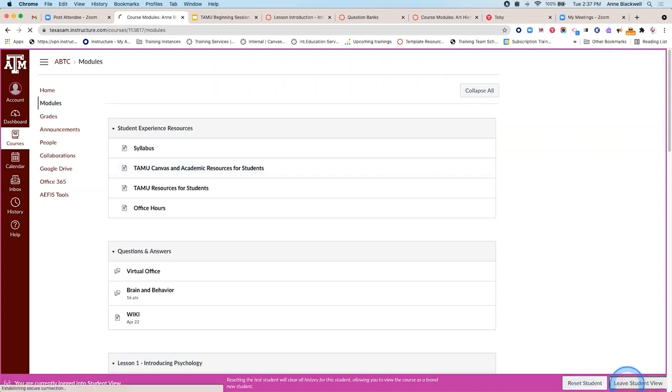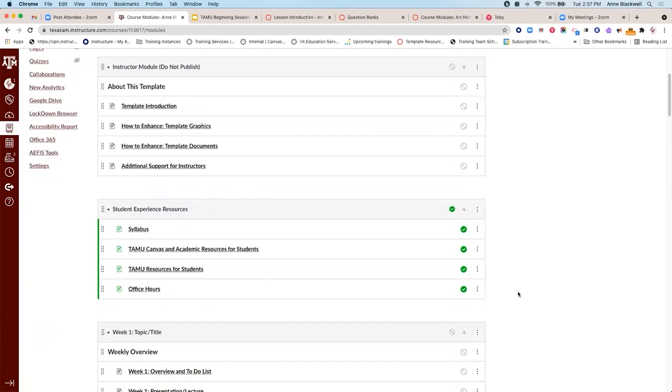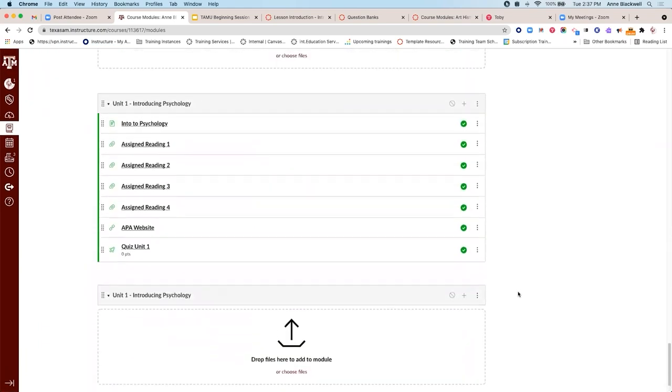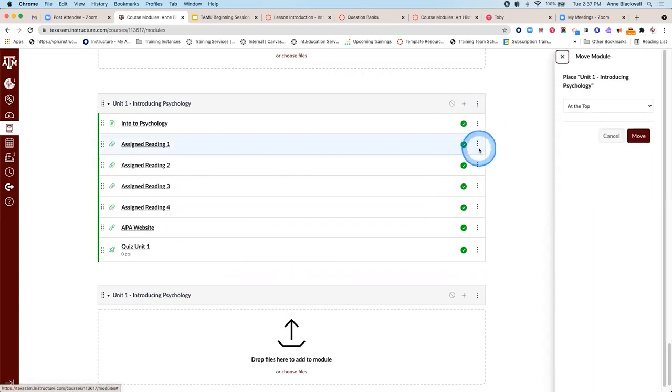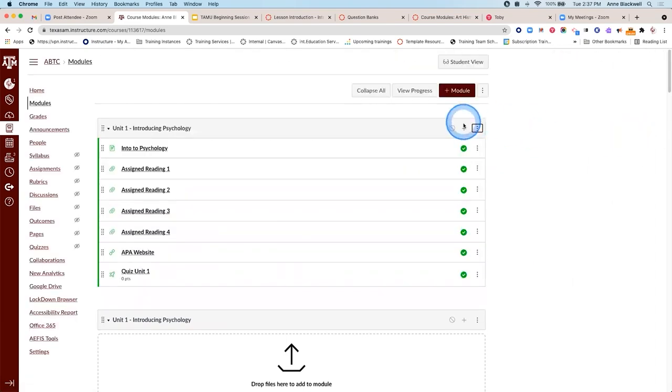When I leave student view, that was interesting. It went back down to the bottom. You couldn't see it, okay?